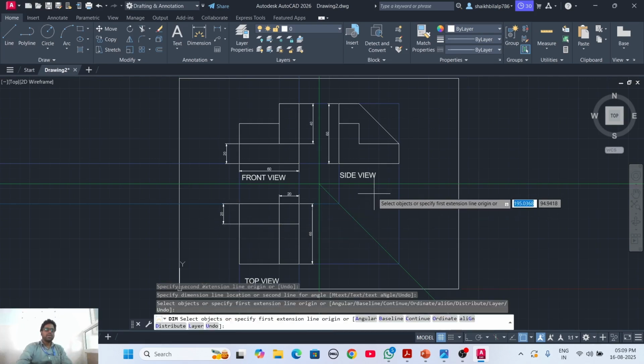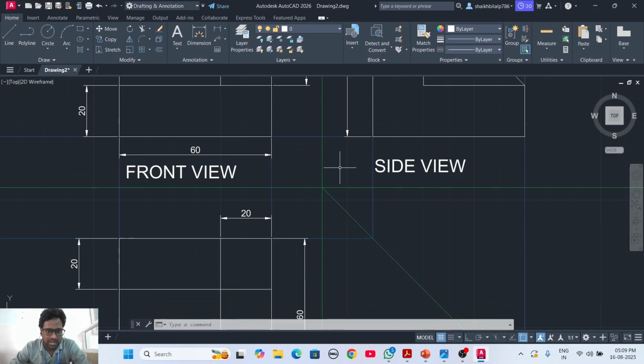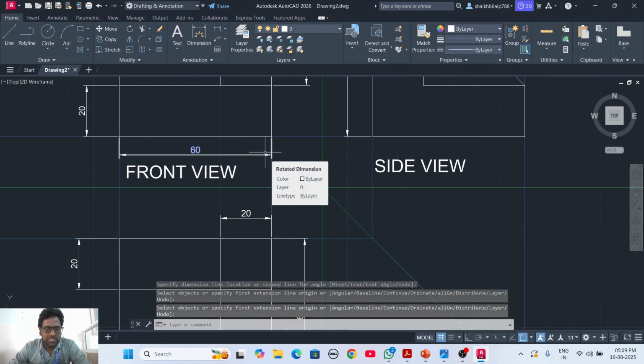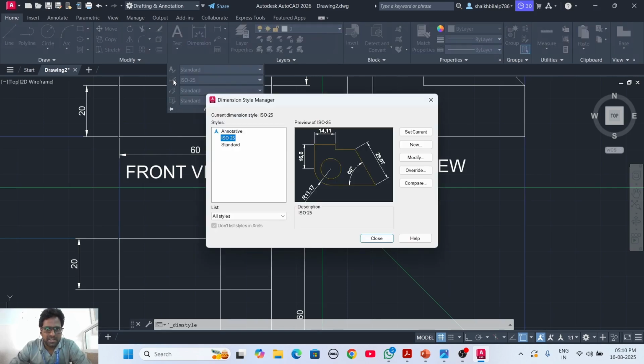Okay, so now dimensions I have given, but you can see there is a different dimensioning. Sometimes what happens is dimensions look different in a different window. So how do we change it? Go to the annotation toolbar here, dimension style.